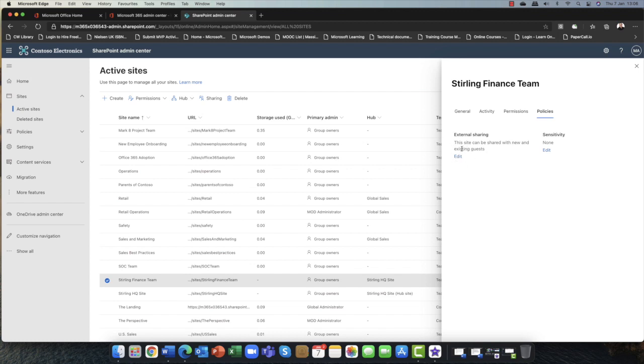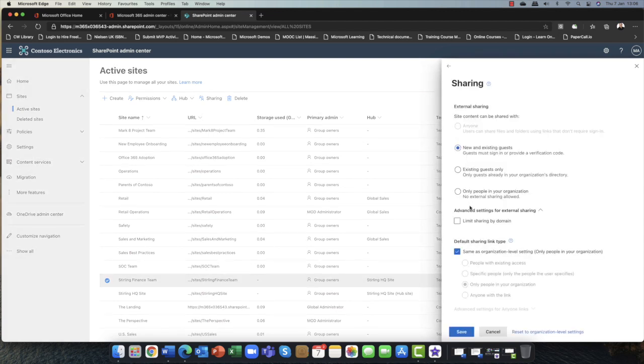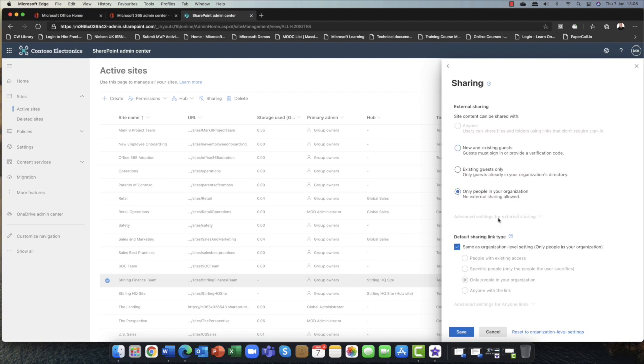If I click on edit, you get those same 4 options, but look here now. From the team, this particular site is not allowed. It's picking up the setting from the tenant level, whereas new and existing guests is the default. Because this is the finance team, you might say only people within the organization are allowed to view that content. So no external users for this particular website.